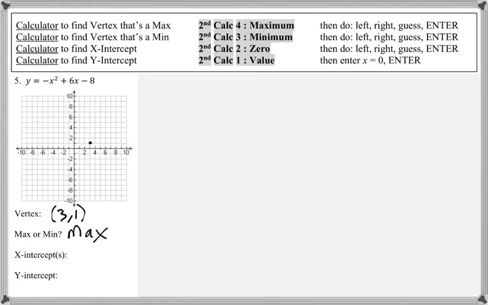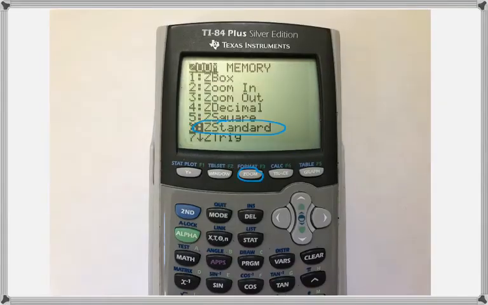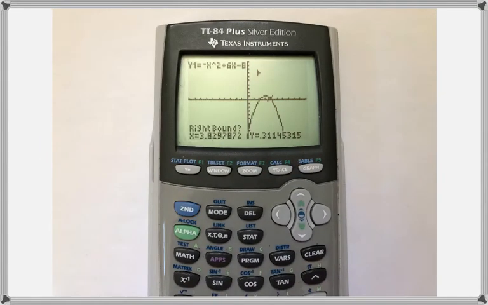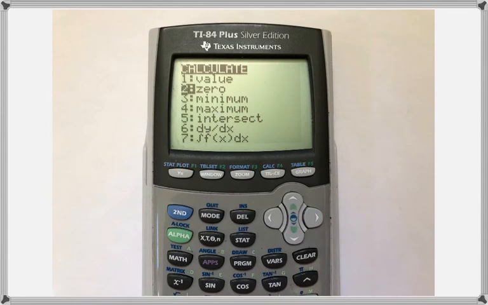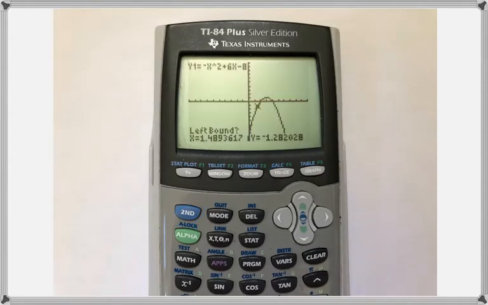Okay, so let's find the x-intercepts now. So I'm going to go back through the slides. Okay, the x-intercepts, you need to go to the second calc, and then it's the 0 command. And in a similar way, you need to give it a range in which to search. So you need to declare the left bound, the right bound, and then a guess. And we're trying to get this point right here.